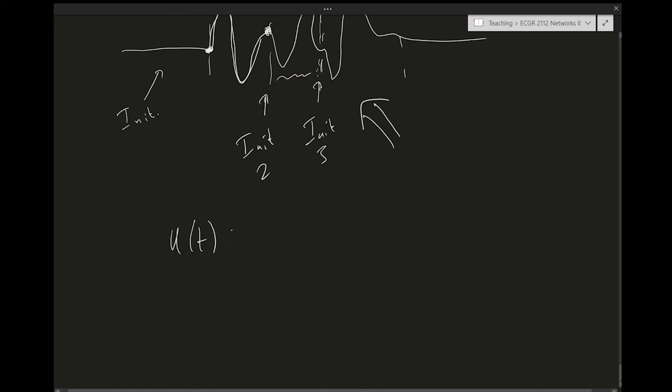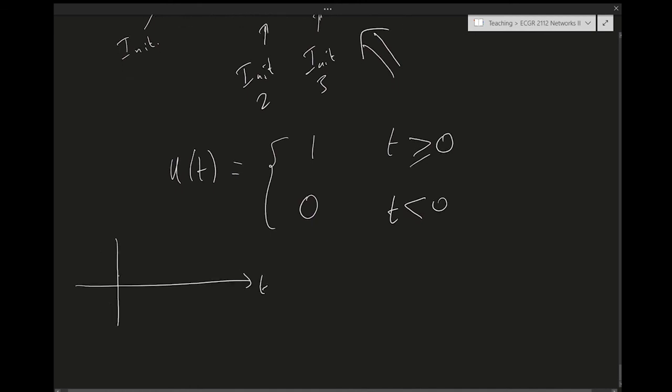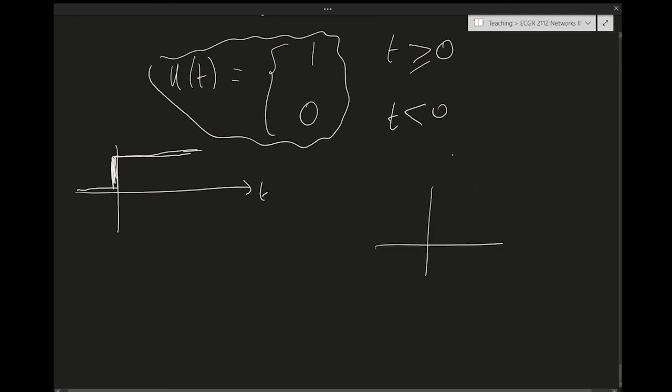The unit step function is also called the Heaviside step function. It is a very simple function. It's 1 for t larger than 0 and 0 for t less than 0. That's what it is, and if you plot it with respect to time, it will look something like this. This kind of function allows us to model any forcing function that has discontinuities in it. So any function, let's say a voltage v of t, that looks like this and has discontinuities in it, we can model with the unit step function.